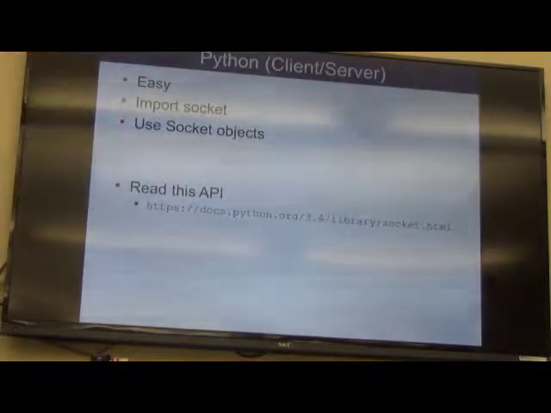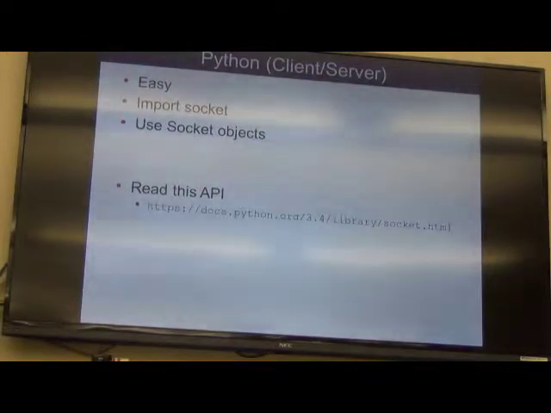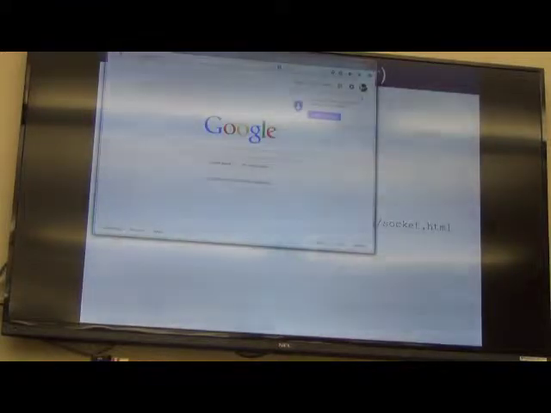So read that: docs.python.org, 3.4, library, socket.html. So let's open some web browser. Where's mine? Here.